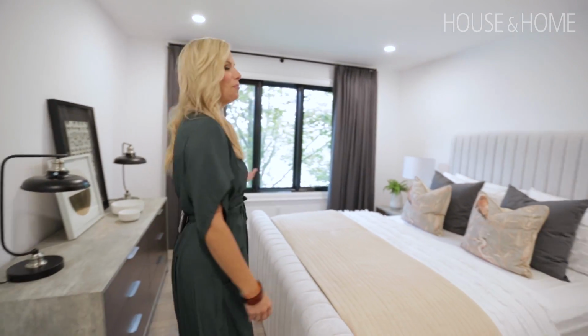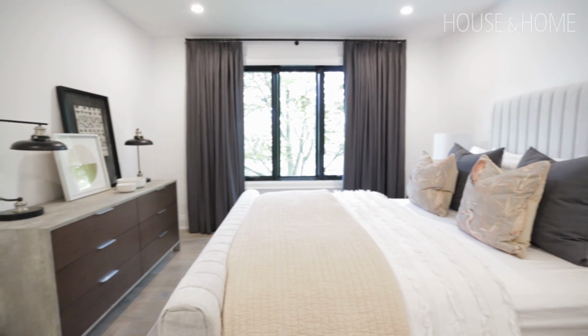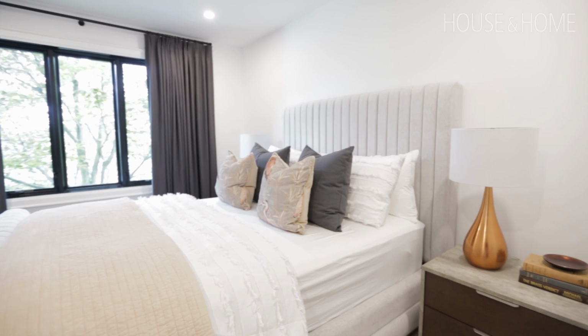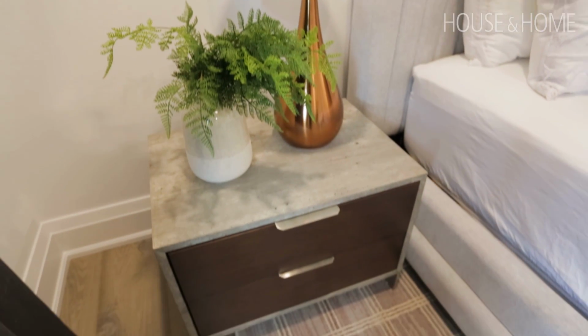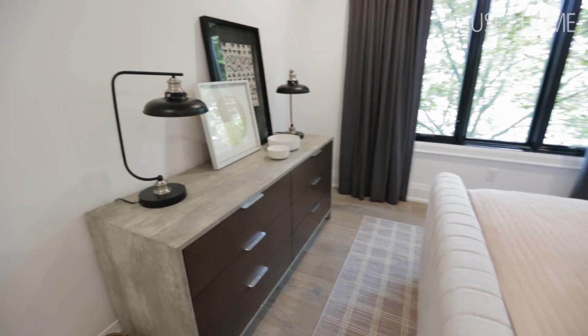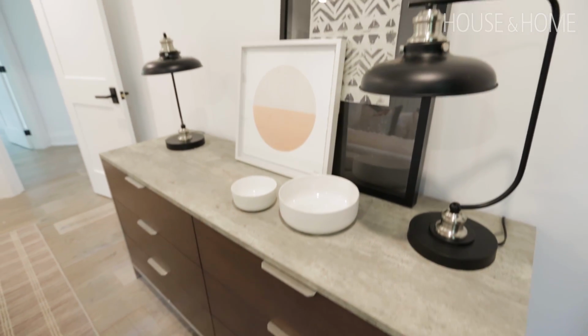Designing this guest bedroom was a lot of fun because we didn't really have too many restrictions. It's a good size in here. We were able to get a queen-size bed with a footboard and a headboard, which was fantastic, 2 good-sized nightstands, as well as a 6-drawer dresser, which I think is always nice. It lets your guests know that they're welcome to put their clothes away and stay for a while.